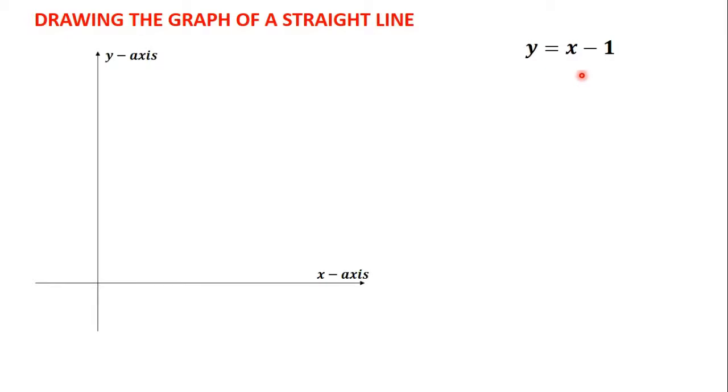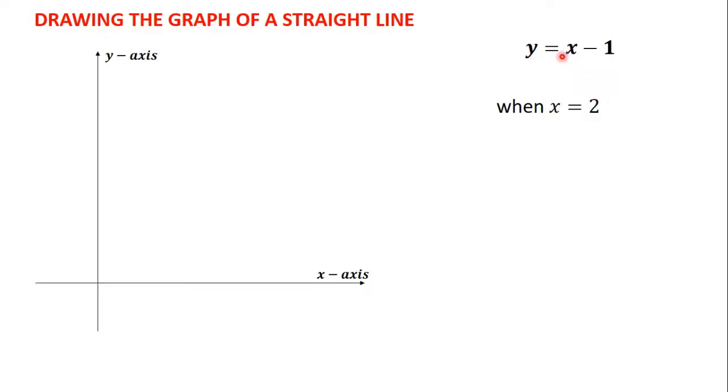Now we can apply this to find a point that falls on the line. If you want to find a point that falls on this line, all we need to do is to assume a value for x. That will be the x coordinate of the point. When we substitute it into this equation, we will get a value for y, and that will give us the y coordinate of the point. So for example, let's assume that x is equal to 2. We know the equation of the line to be y is equal to x minus 1, and we have made the assumption that x is equal to 2. So when x is equal to 2, what will be the value for y?